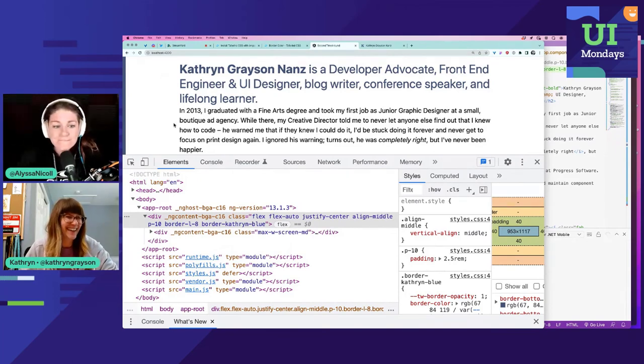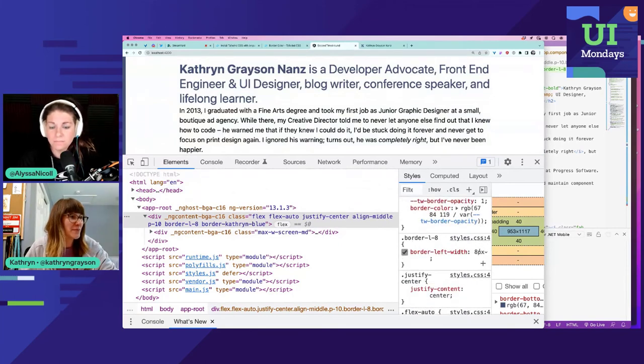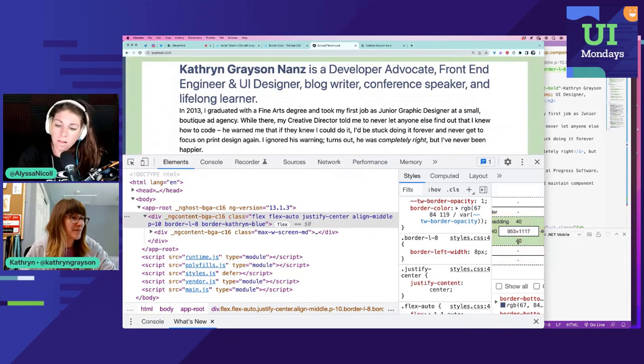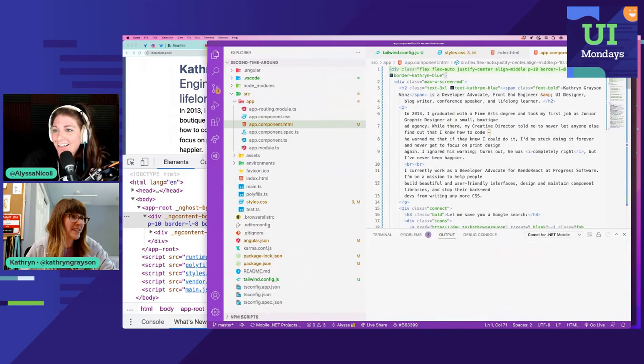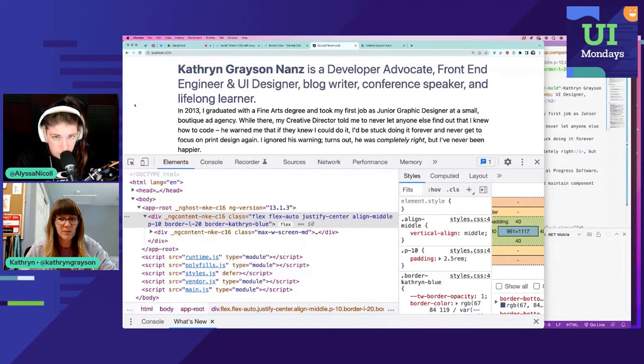Okay, hang on. Let's find 8. Oh, this is in pixels, evidently. Border dash 8 is border width 8 pixels. So I wonder why half of the time it's in rems and half the time it's not. Weird. I guess it kind of makes sense for border width, which would not change based on responsiveness. It was 20 on mine. Oh no, it's not an option.